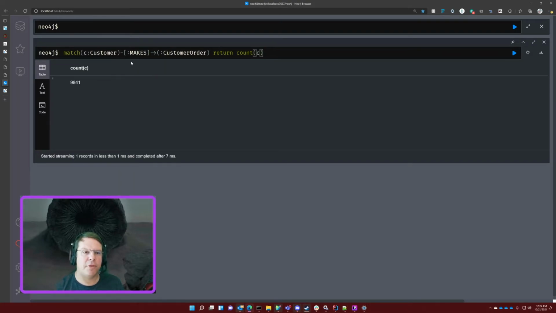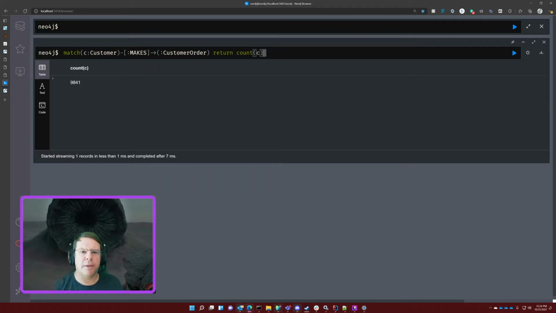Again, we have to think about what's happening here. We have to remember that when we run a query, even though our data is in a graph, what comes back is often in tabular form. We get a kind of hint of that from the fact that we have this table view option available to us here in the browser.